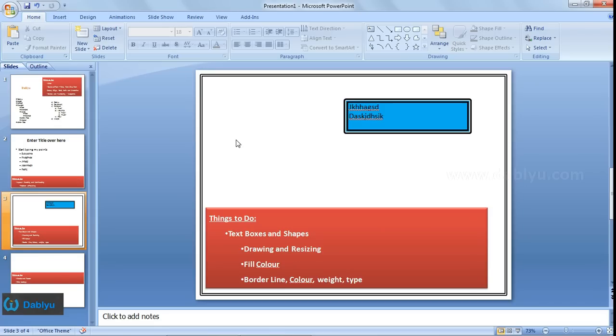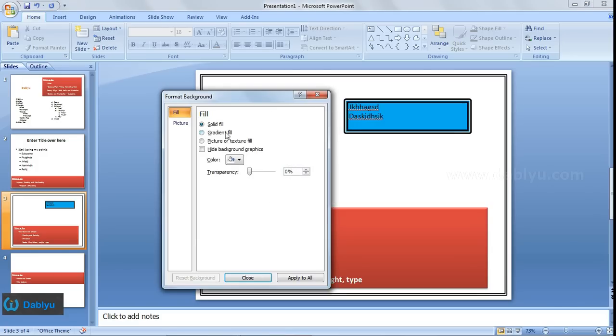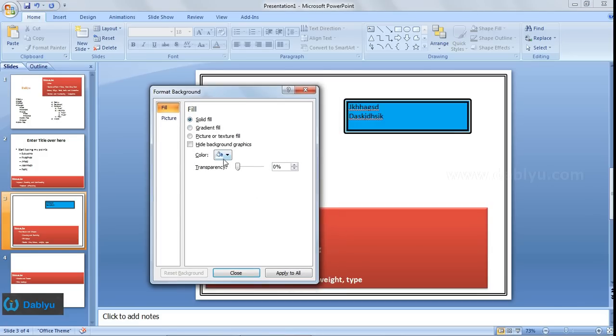Okay, and one more important thing is background color. So currently we have the slide color as white, and in the exam sometimes you have to change the background color. So for that, just right click anywhere where it is empty. There will be an option called format background. Here you can select any color you want. Maybe I can select gray for now. See, and you can just say close. That's it.